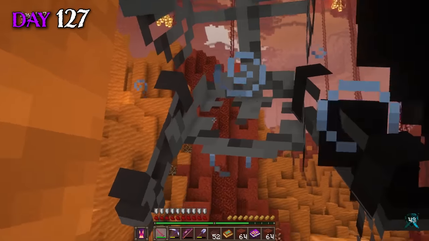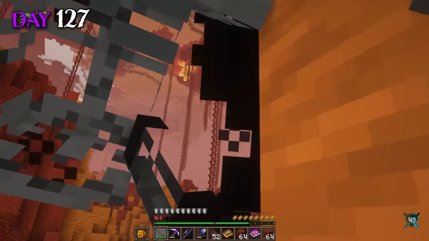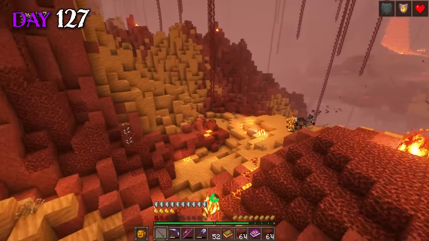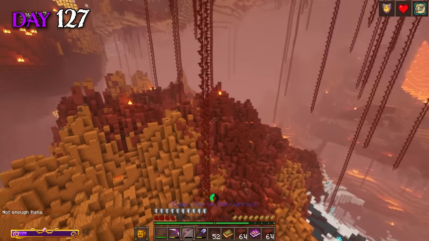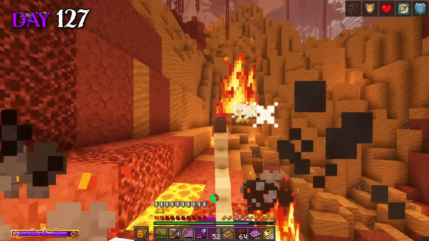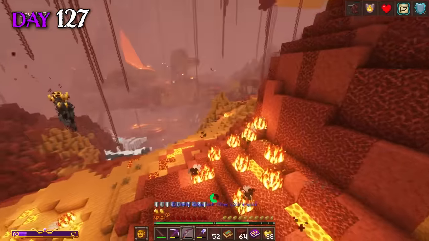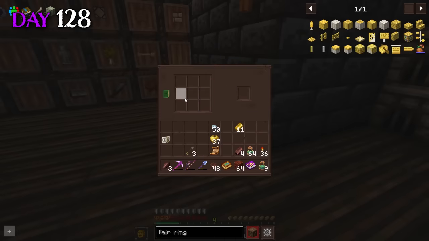Oop, hi. Oh my goodness. I'm stuck. What is that? That's crazy. That's insane. Take that. Just die, man. Wow. Oh, it's one of these fellas. Is that what was damaging me? Was it you? Boom. 4 netherite ingots.